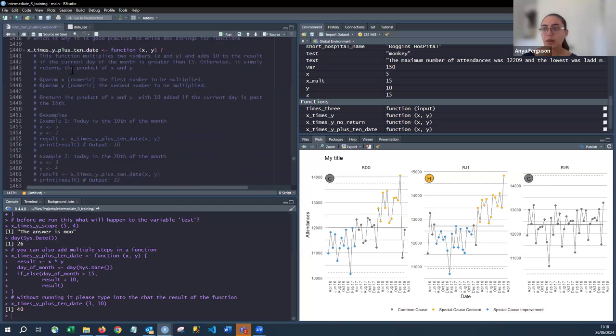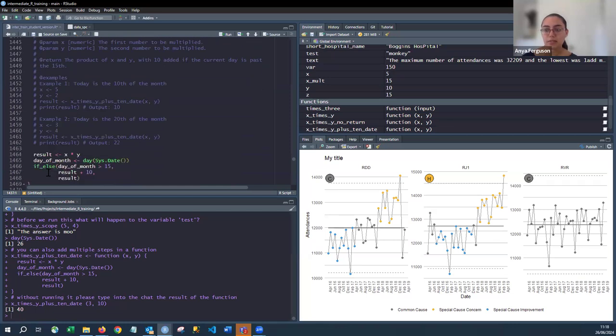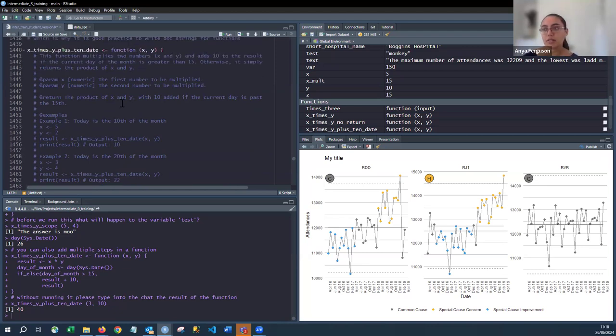So that's quite a long doc string for this quite small function that you might think is quite easy to understand and read what's going on, but it's just to demonstrate that even when you've got hundreds of these functions lying around in your various bits of code or in your package or whatever, having something like this in a consistent way across all your functions makes it really easy to find out what's going on.